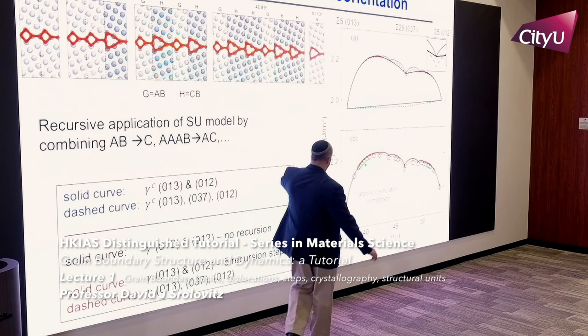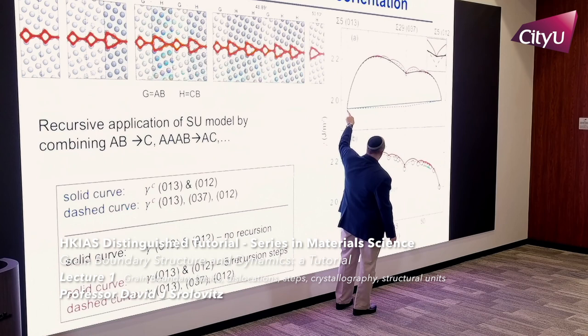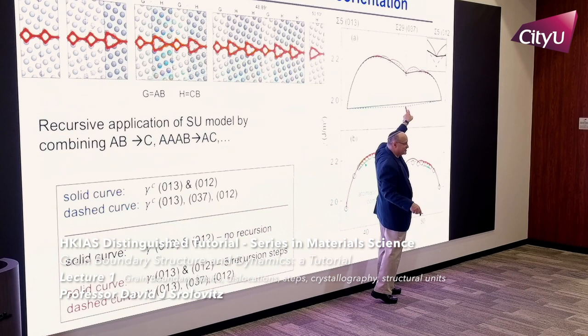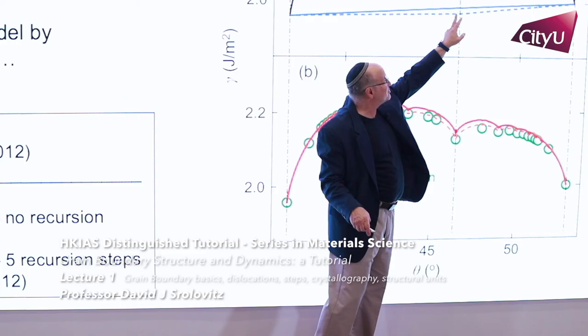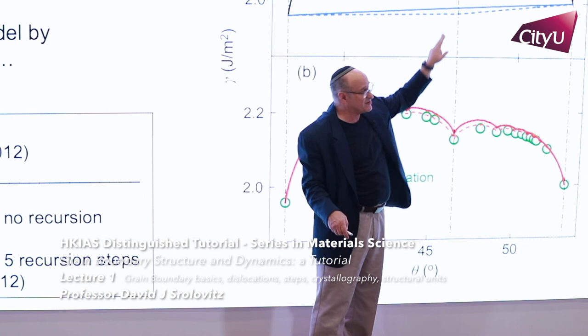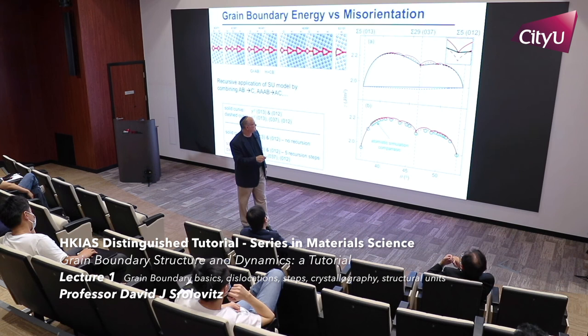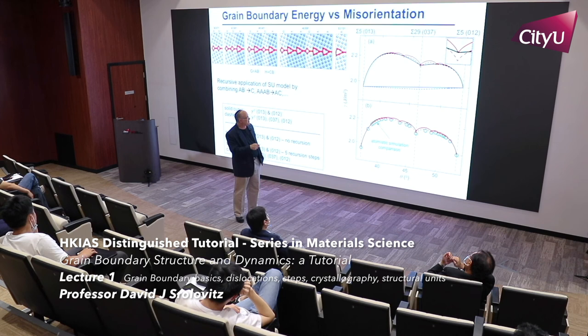I got that from a simple calculation for a very small periodic boundary, the limiting boundaries. I get that point and that point. So this is the core energy. If I want to be more accurate, I can pick somewhere in between corresponding to GH, GH, GH, and calculate the energy of that limiting boundary. So that's just these curves. The rest of this is all from just doing the elasticity calculation. And the thing I want to point out to you is the following. If I just use this boundary and this boundary information, elasticity gives me the black curve.